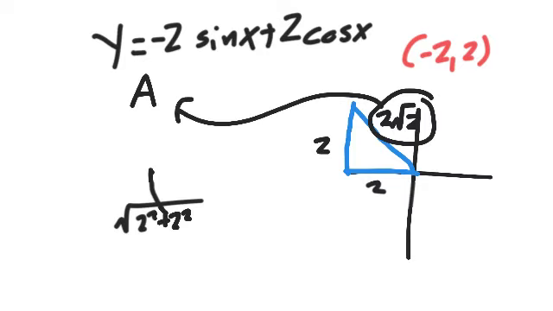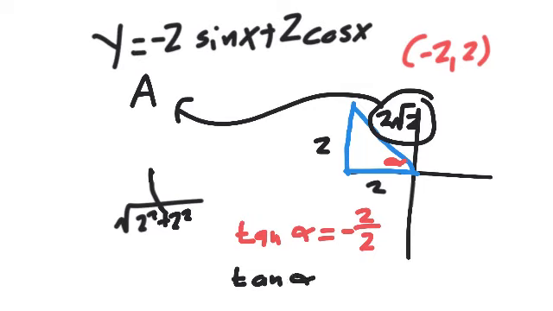And now I need to find my angle. So does anybody know what this angle is right here? 45-degree angle, right? It's, again, an isosceles right triangle. If we didn't know what the angle was, because sometimes they're not nice, we could take tangent of the angle is equal to the opposite over the adjacent. And because I'm in the second quadrant, it should be negative, right? If you have to go through all the steps. You don't have to do this if you can identify it's 45. Let's say tangent of alpha is negative 1.